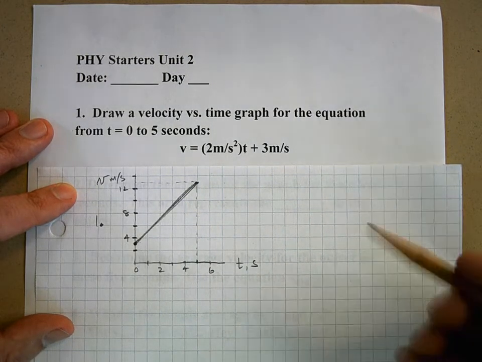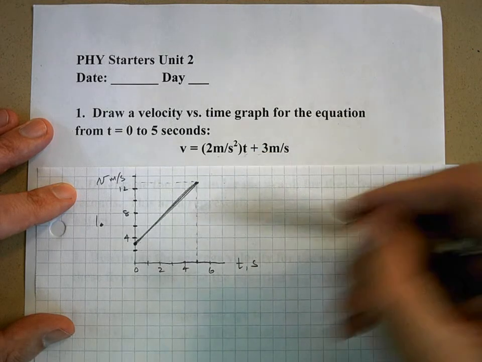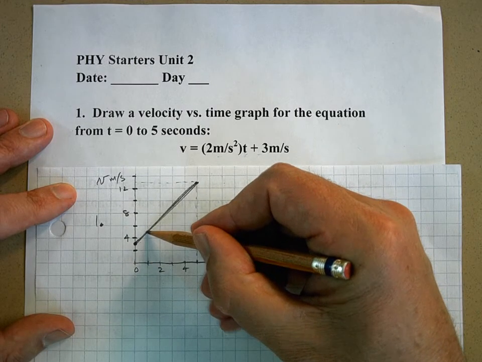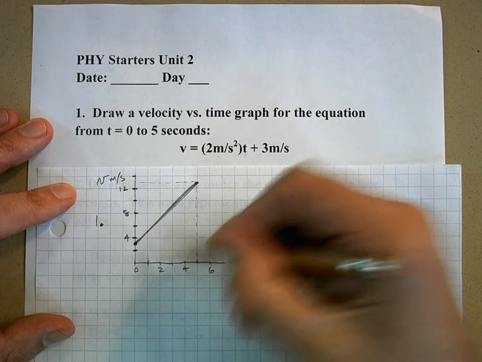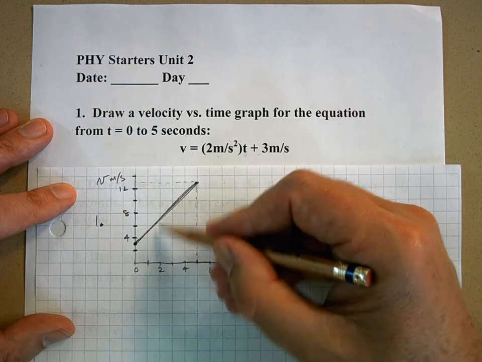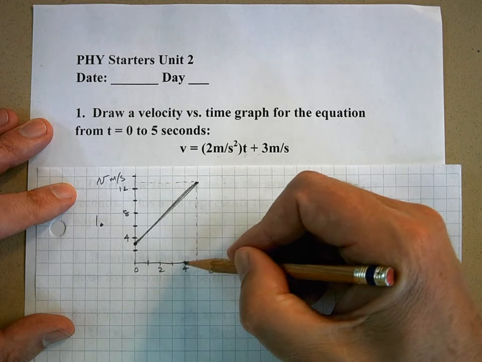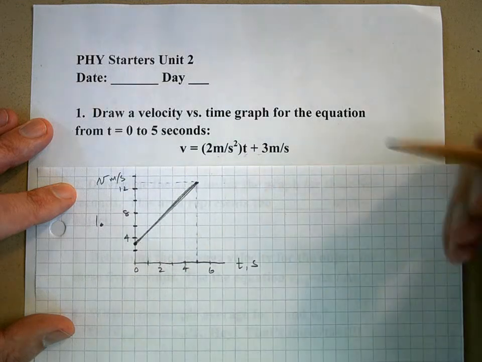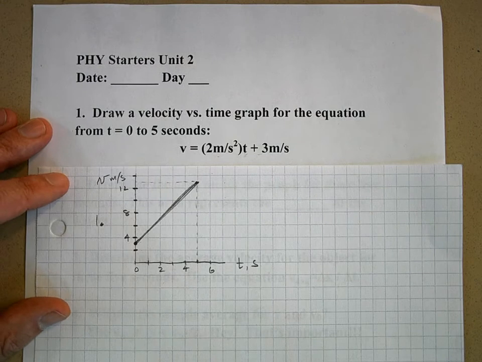Now you could go, well, let's see, plug in 1 second. Well, then you have 2 plus 3 is 5. So 1 second. Oh, look, it's right there on the 5. See? This is 4, this is 6, so 5 is right in the middle. Go to 2. 2 seconds, 2 times 2 is 4. 4 plus 3 is 7. Oh, look, it's right there at 7. So, you could plot every point if you want. 4. It should be up to 11. Yeah, like that. It's right at the 11. Isn't that nice? Now, so that's number 1.